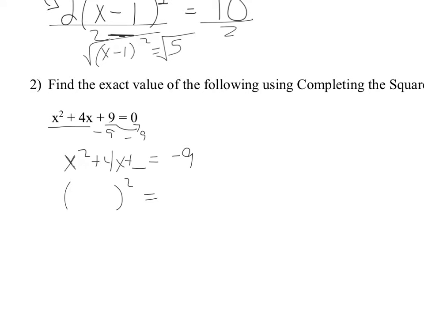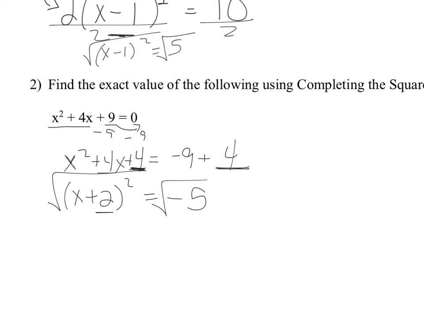Okay, so we're going to add something to both sides. So remember, we added it here when we were practicing, but since it's an equation, we have to add it to both sides. So I take this number, divide it by 2, and then take this number and square it and put it on there. So I'm left with a negative 5 over here. And now I simply solve.